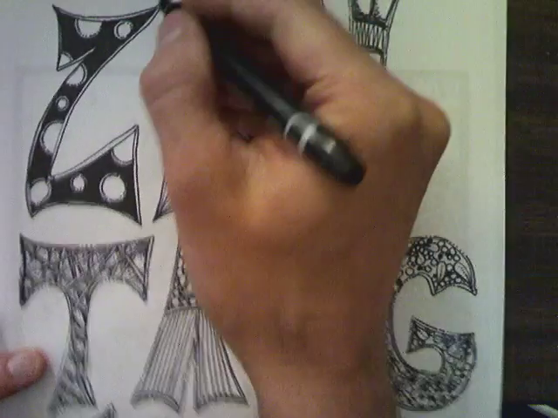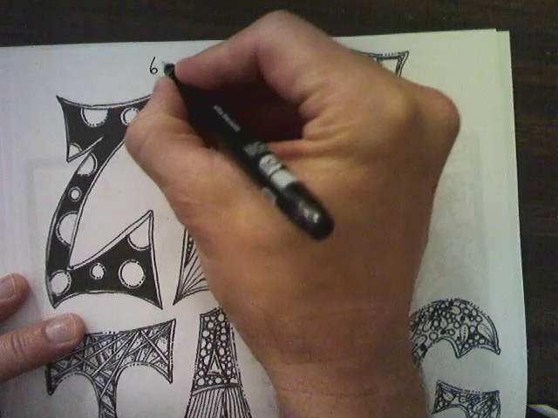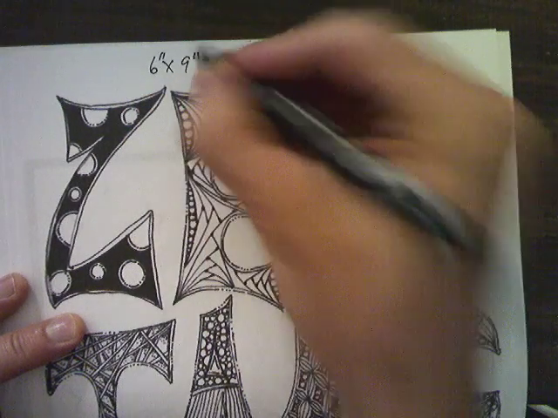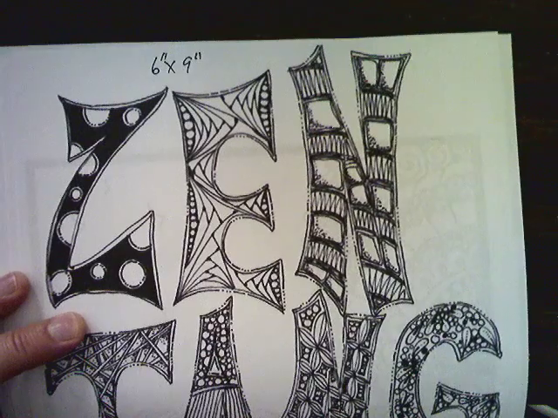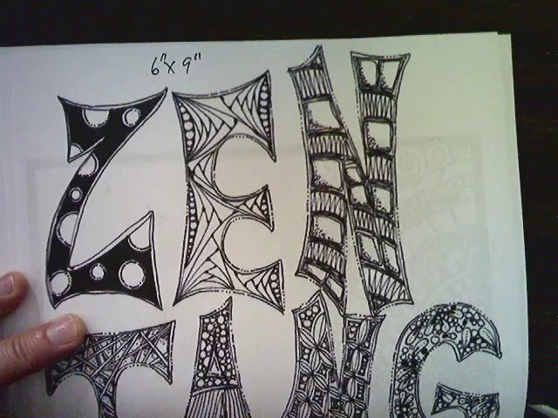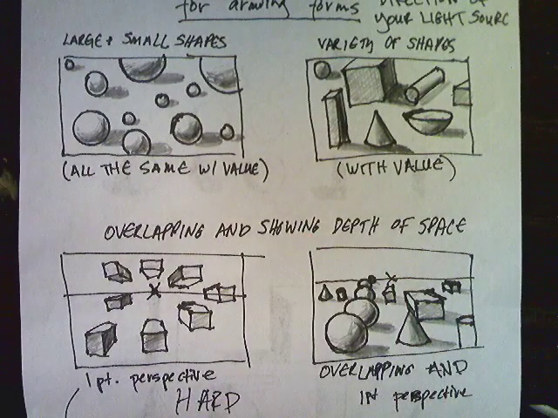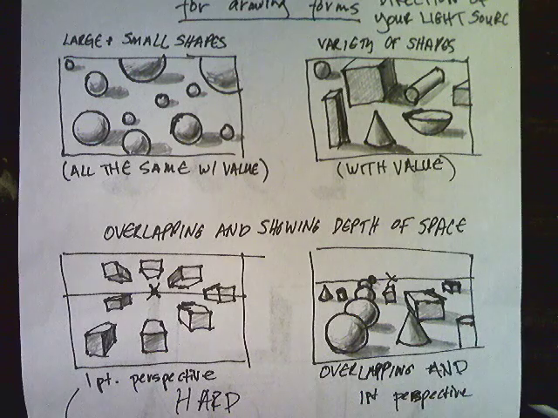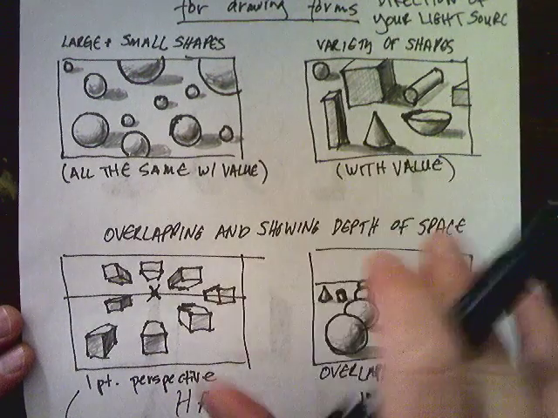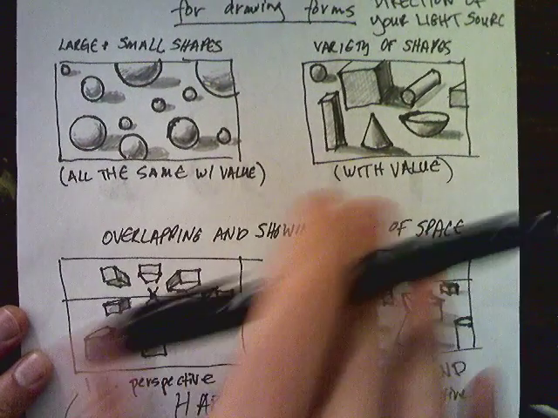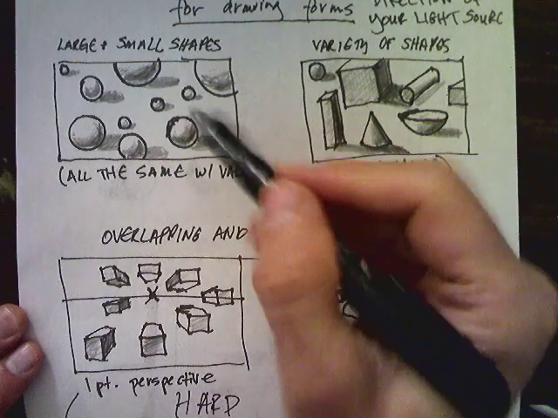For those that choose the Zentangle option, we're working on a 6-inch by 9-inch sheet. So I'm going to expect you to really fill that up with some detailed patterns. That's going to be a requirement for those of you that choose that option. For those that choose value with form, I'm just going to breeze through this real quickly. These are already drawn out. These are just thumbnail sketches. You'll have this to look at, and I think that that's going to be helpful.